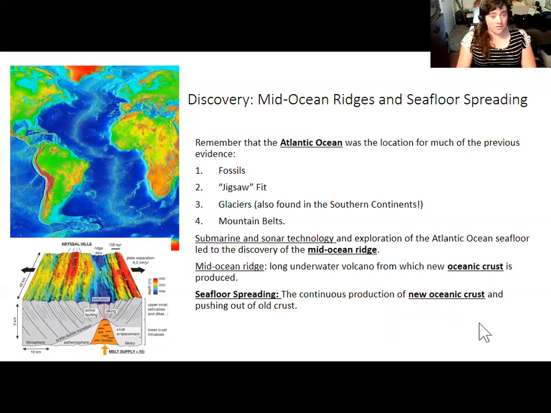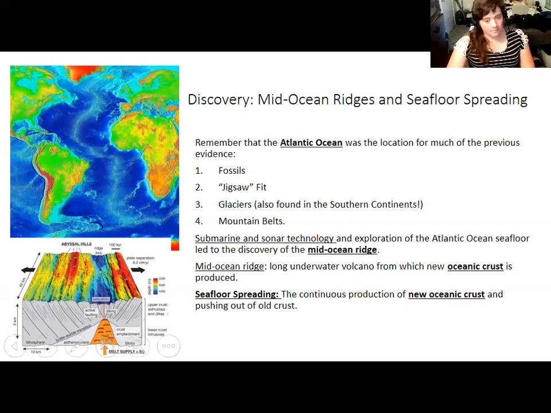And this was not observed until the early 20th century, when sonar and submarine technology actually allowed people to see what was underwater and realize that the ocean floor wasn't just this completely featureless expanse, that there was in fact what is basically a long underwater volcano running all the way from Antarctica to Iceland and producing new crust and causing the crust to move outward. It was the first indication that, okay, we can actually kind of see Earth's crust moving in a sense.